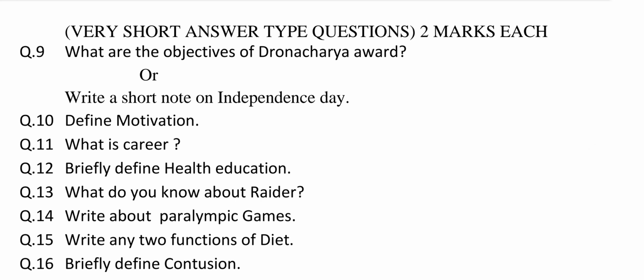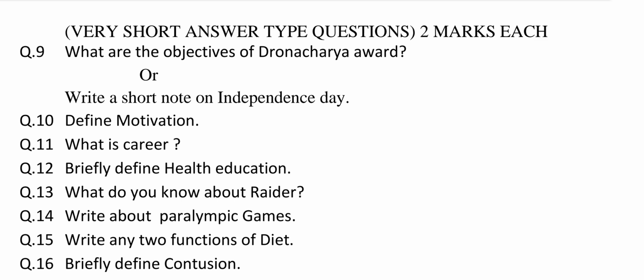What are the objectives of Dronacharya Award? This question is selected from chapter number 7, National Games. The answer may be: few objectives of Dronacharya Award are as listed below. Number 1. The main objective of Dronacharya Award is to motivate coaches for raising the standards of sportsperson to the highest performance in international events and bring glory to the country. Number 2. Dronacharya Award is given as an honor of outstanding coaches in sports and games for their outstanding and meritorious work on a consistent basis and enabled sportsperson to excel in international events.